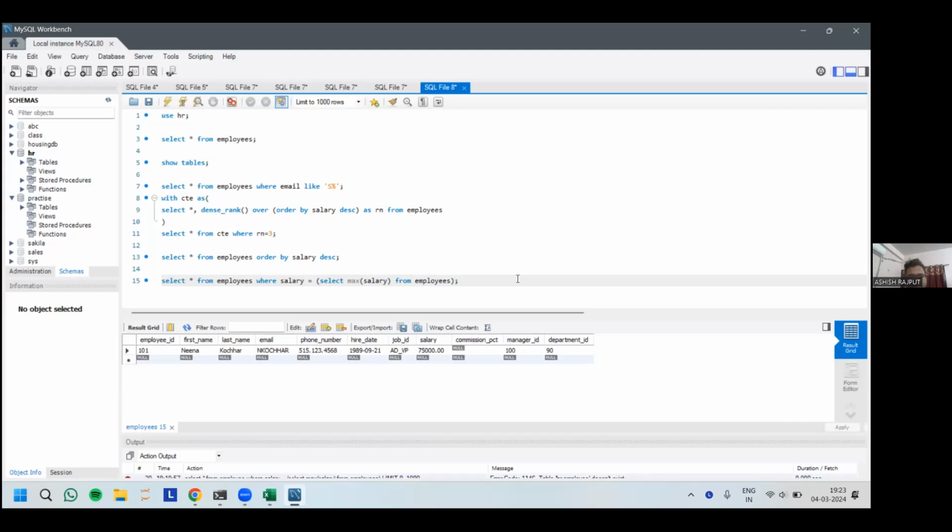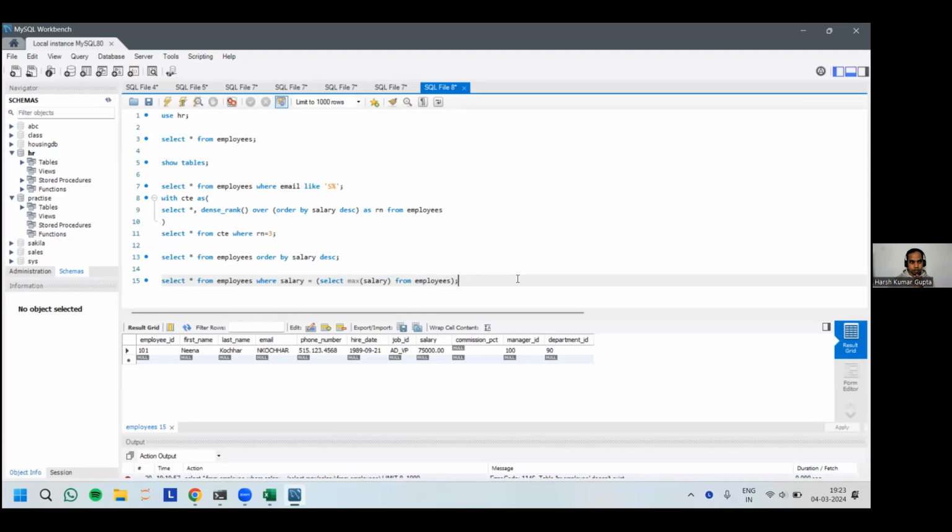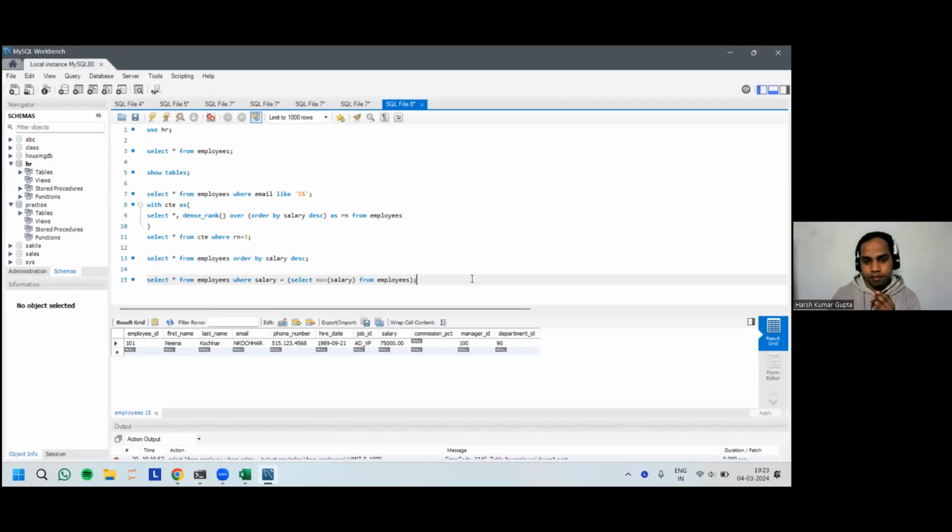So let me go to the next question. Can you tell me why NumPy is required? What is the use of NumPy? NumPy is basically numerical Python, and it is used to deal with numerical data. Using NumPy, we can do vector calculations. Okay. In your system, have you installed any Python software? Yes, sir, I have Jupyter Notebook.